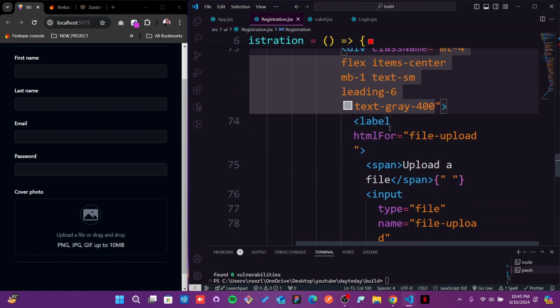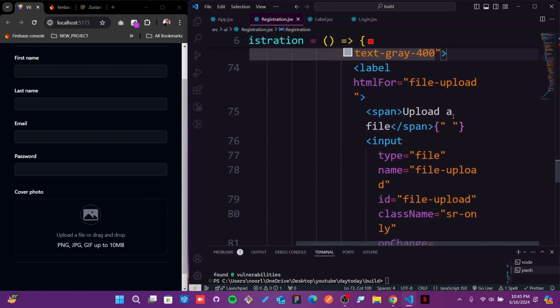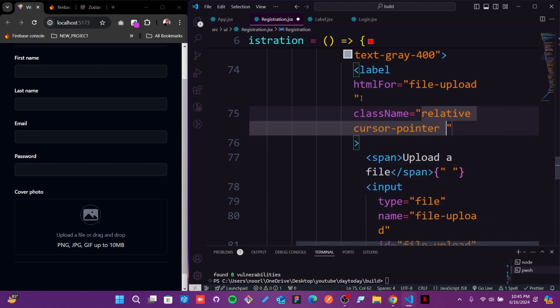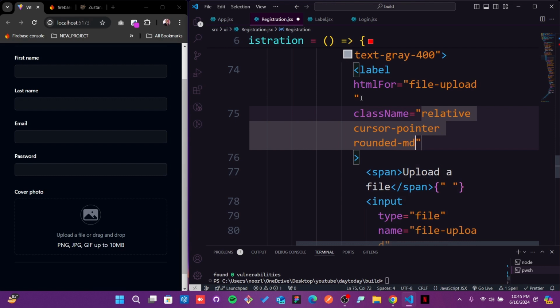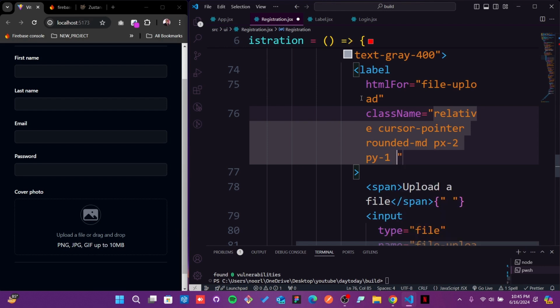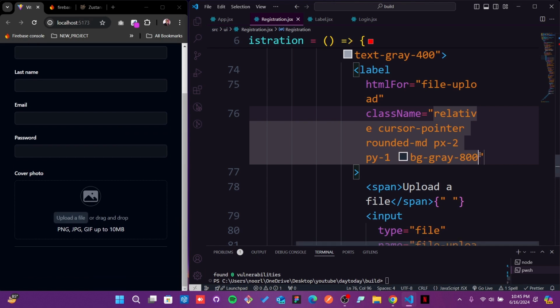Okay, looks cool. Now on that particular level, we can put some class names. Put some class name which is going to be relative, as is sr-only, it's absolute positioning there. Cursor should be pointer, rounded going to be MD, so it will be the medium rounding. And padding X going to be 2, padding Y going to be 1, background it will be gray of 900. As you see, there is a background here. If we keep it 600, you can see, we can keep it 600 or 800, so it will be more visible. That just keeps the design in line.